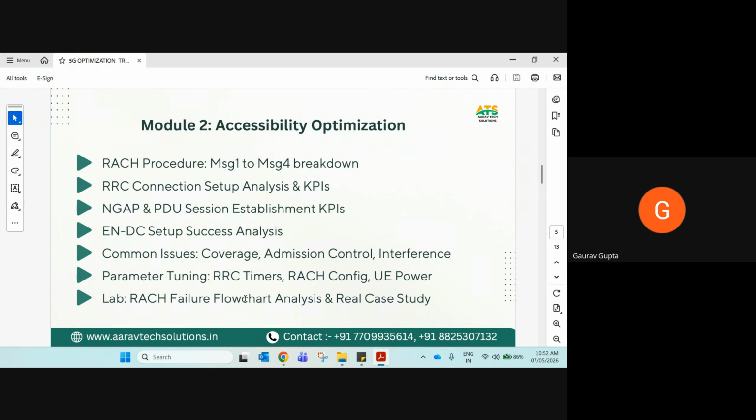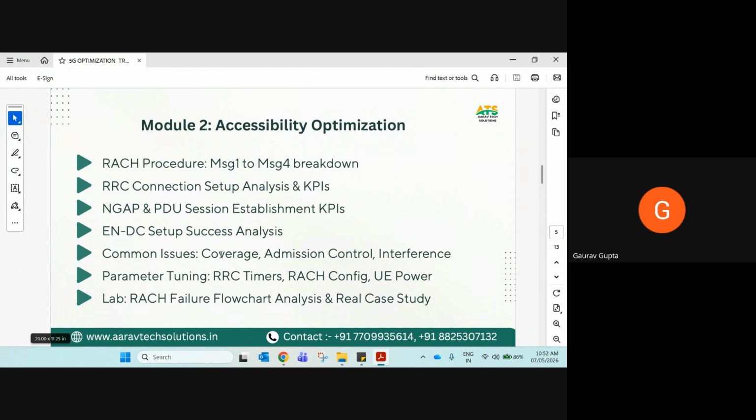Categorize means the issues related with the radio end. Is it a quality issue? Is it a coverage issue? Is it a transport issue? Because unless and until we categorize the issue, it will be kind of impossible to find out the correct solution. It will be difficult to build up the correct optimization plan.